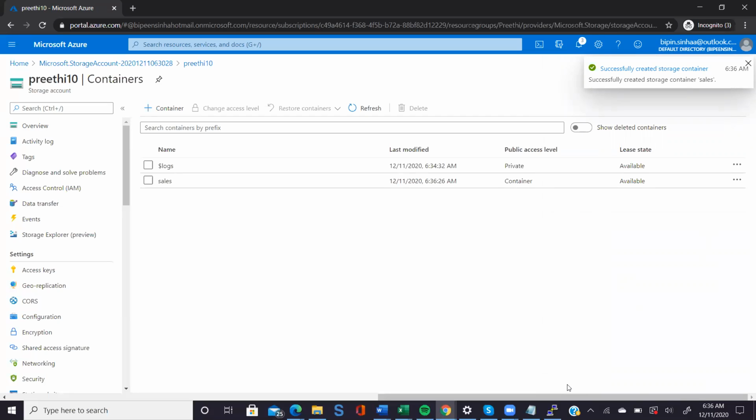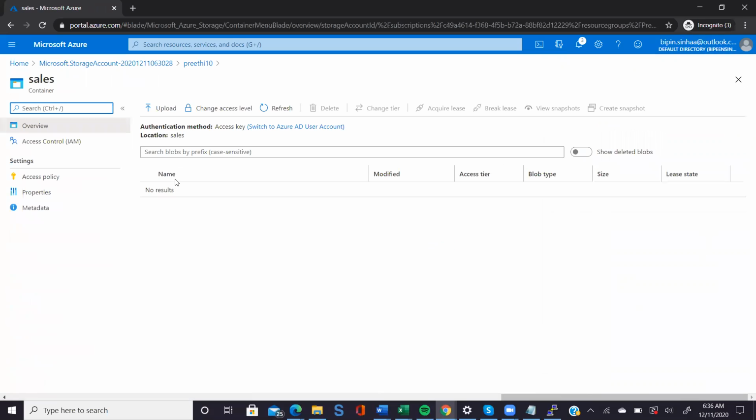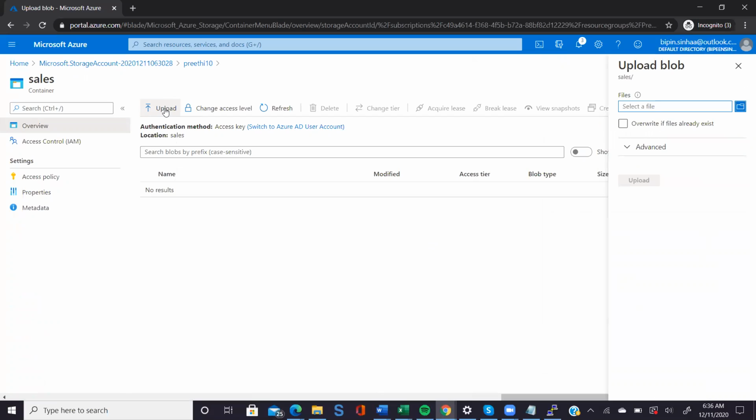Just click the sales container. Now see you have an upload button there. Good. When you click the upload button, you get something called upload blob. In Azure, whatever file you are going to store is known as a blob. Now you see that there is one blue button. Just click that blue button.